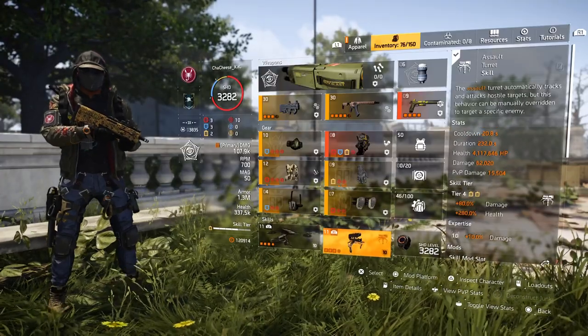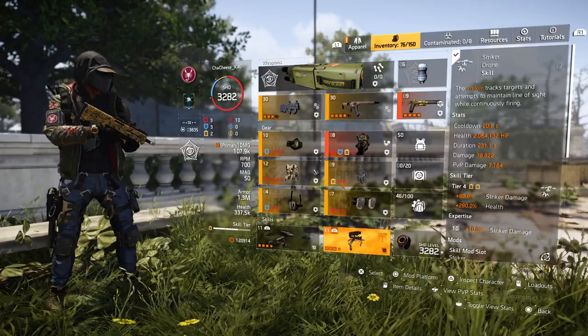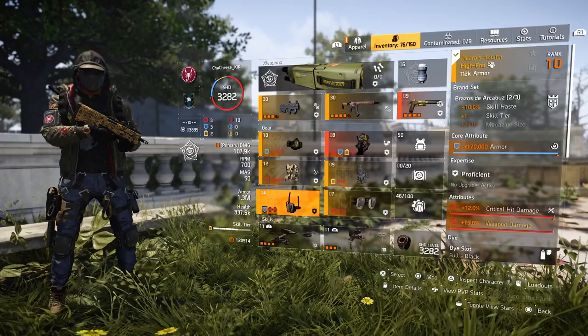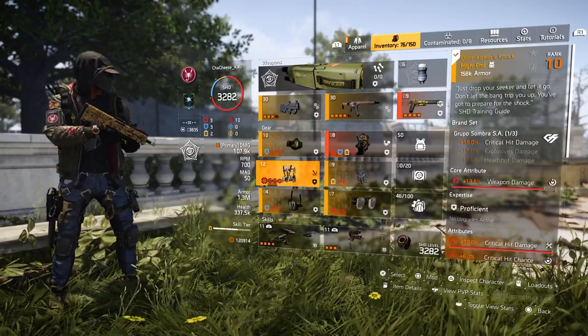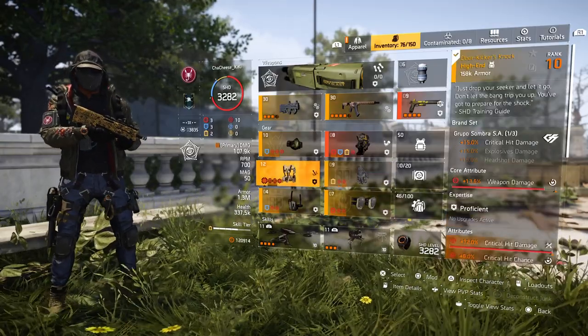I'm using the Striker Drone and also the Assault Turret. That's the only thing I have expertise levels right on here now. This is my third character, and this build is not quite optimized yet.